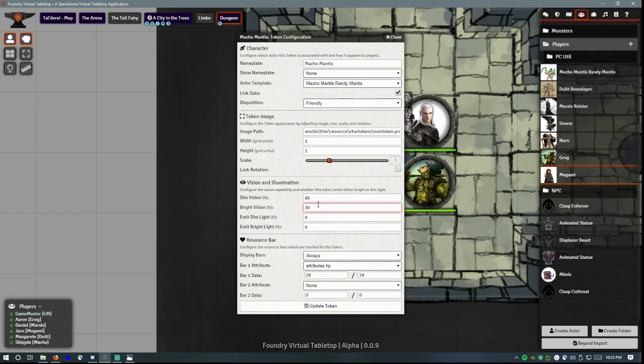So, Macho, what do you have for vision? So I'm not sure. Where do I find that? Let's take a look at your sheet. That's going to be on, for Diablo music, yeah, just about.